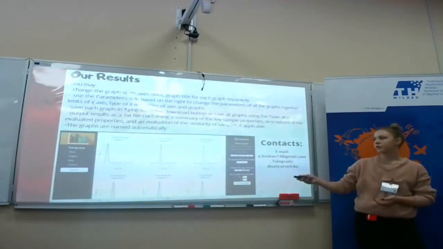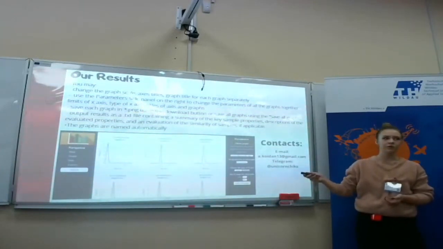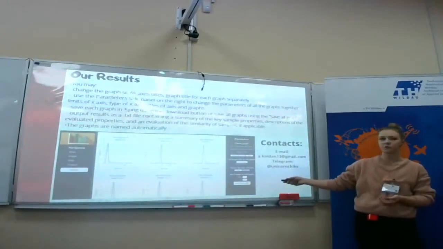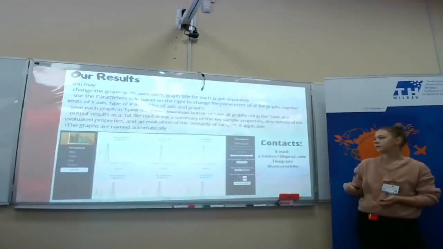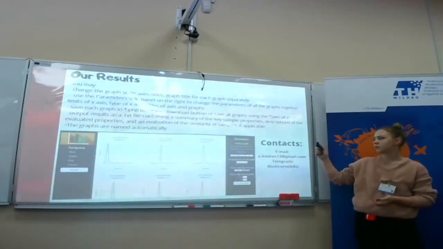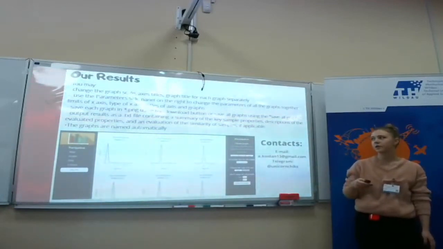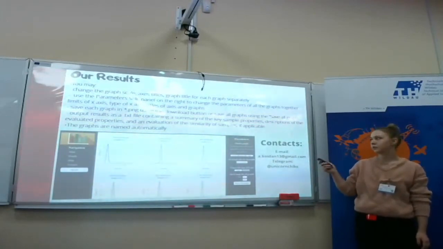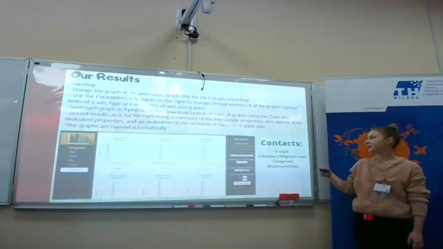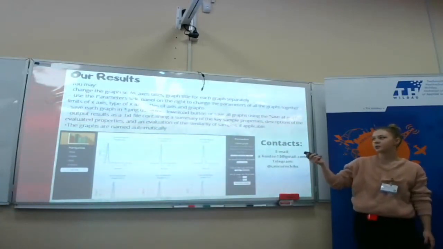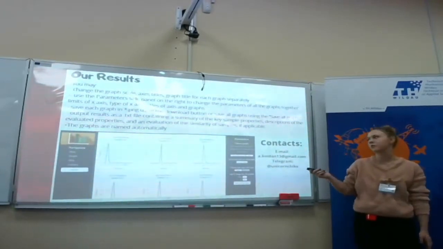You can save each graph separately in PNG format with the download button, or use the save all graphs button to save all graphs together. As a result, you can output results as a TXT file with a summary of the key sample properties, which presents the evaluated properties and an evaluation of the similarity of samples if applicable.